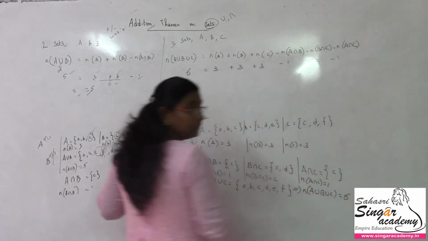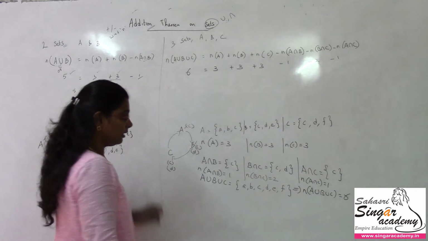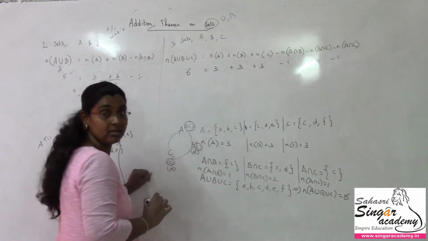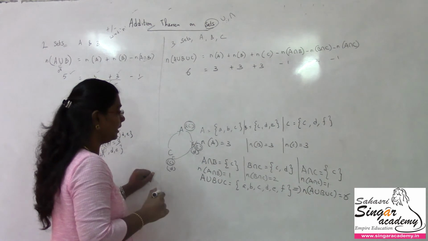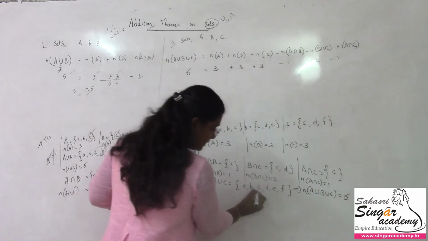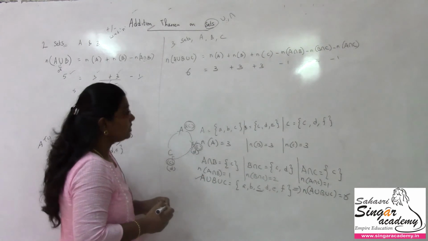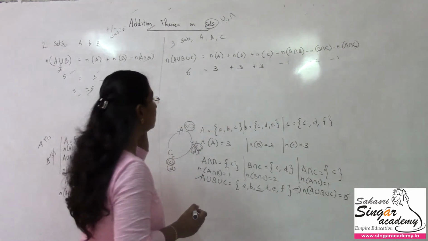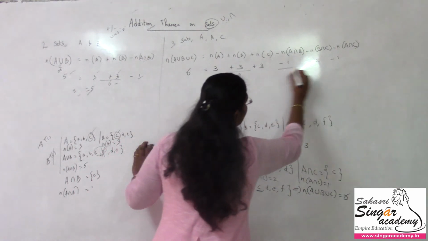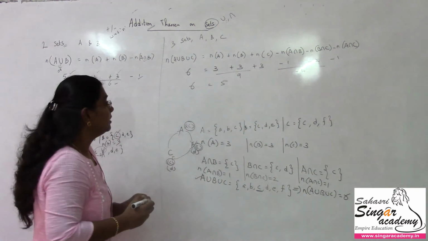So minus 1. And if you check A union B union C, the element C is in A, in B, and in C. It appears in all three sets, which means there is a common element in all three sets. And in A union B union C, there exists only one C. So when I check with the values, here it is 6, here it is 3 plus 3 plus 3, so this is 9 minus 4, which happens to be 5. This side is 6 and this side is 5, so it doesn't match.